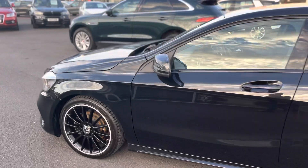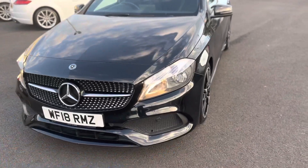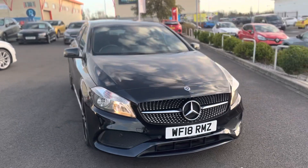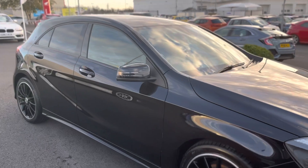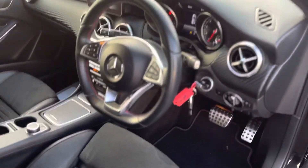It's got nice miles on it — I'll show you that when we get in the car. It is running at the moment because I wanted it to be nice and warm when I get in. So there you go — 2018 Mercedes A-Class 200, it's the automatic variant, which is all you want in one of these really. It's just into stock, been in stock literally a day. Let's jump in the car and show you some of the features.